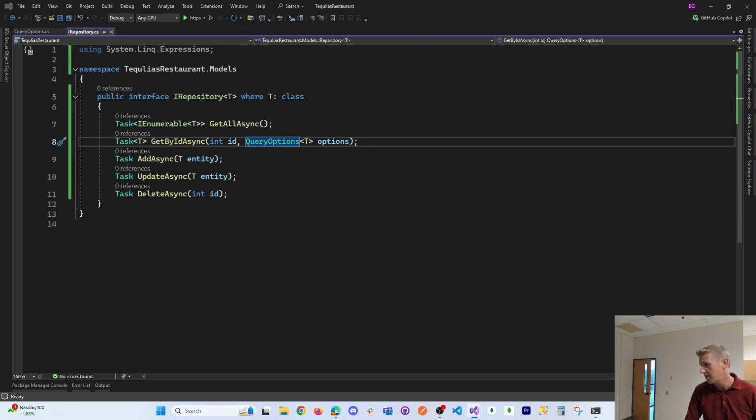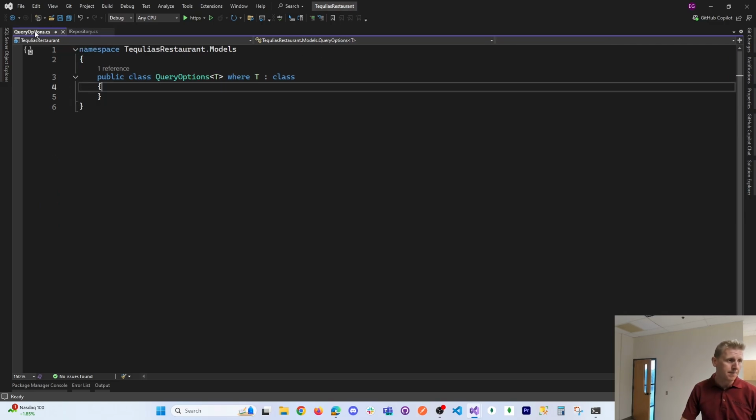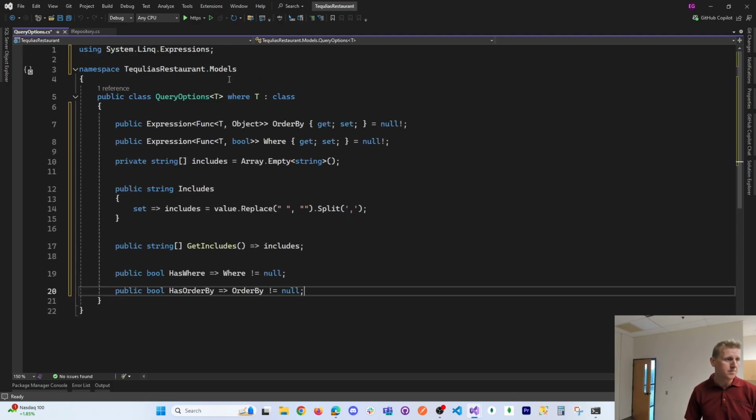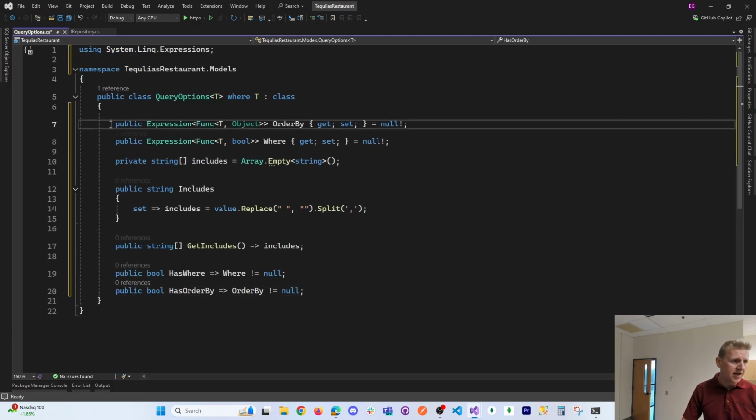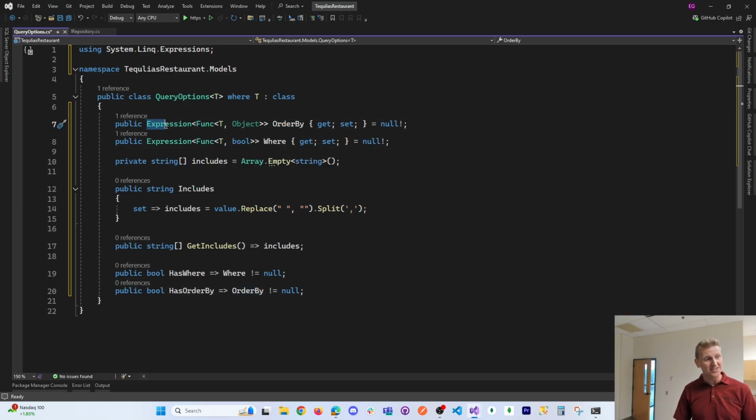If I show these query options, and so here we've got some LINQ. We're going to be able to pass LINQ expressions into our query options.